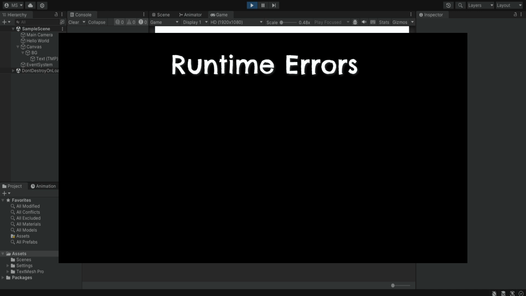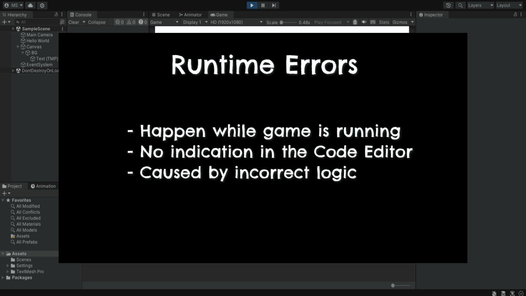Runtime errors, on the other hand, happen while your game is running. These are often more challenging to debug because they involve the logic of the code or issues with Unity components and systems. For example, you're trying to access an object that was not instantiated, or maybe a script is not behaving the way that you planned and it causes some kind of problem.